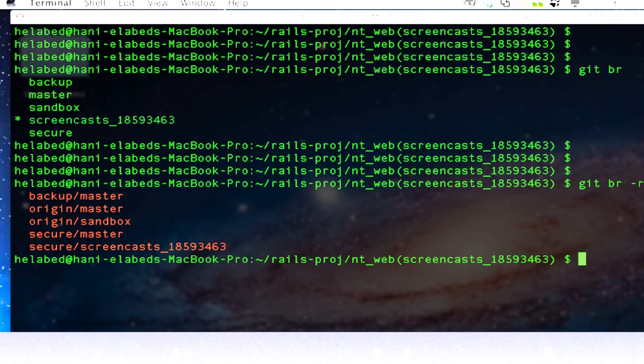By having a permanent sandbox branch, we can isolate, or sandbox, if you will, any programmer who's willing to do some testing. They can not only test it on their local machine, they can commit their work to the sandbox branch and then deploy it to the sandbox server and completely isolate it from the production path.